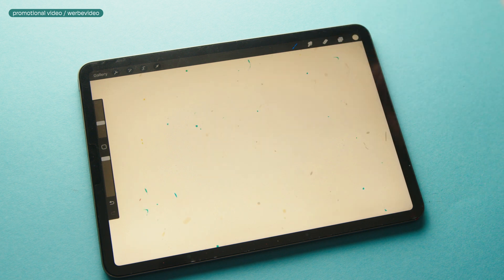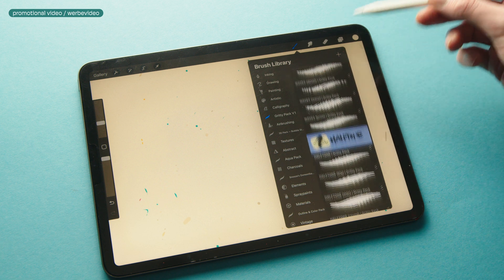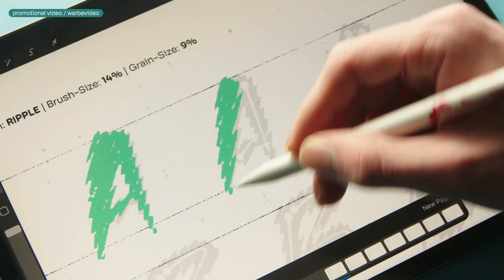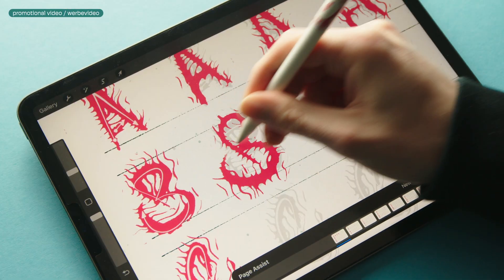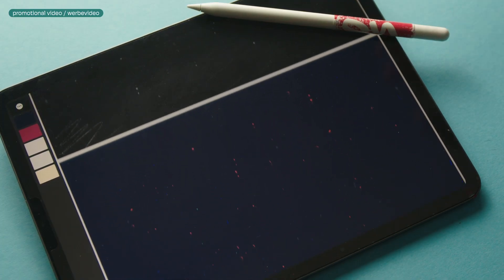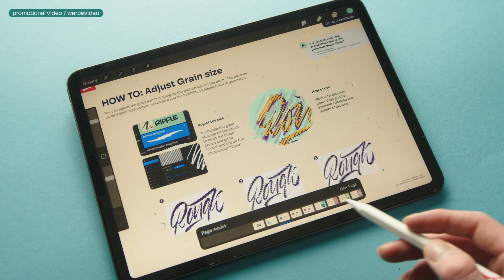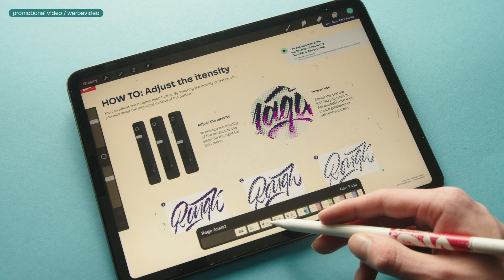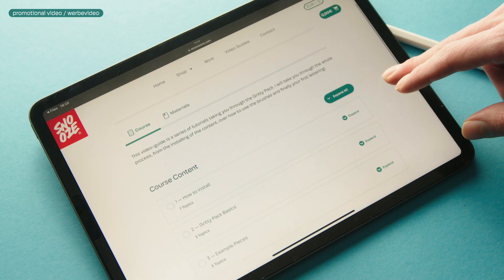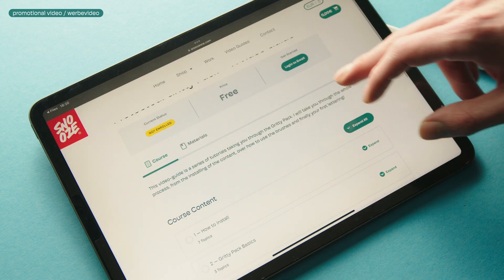We have the brush pack with 32 brushes in total divided into 9 different categories. Aside from that, this pack also features 12 different alphabet worksheets in various styles. We got 12 color palettes to get you started, 6 different backgrounds in different colors, and as always a comprehensive manual guiding you through the brushes and giving some tips and tricks. And if you'd rather watch than read, you can check out the included video guide in this pack.